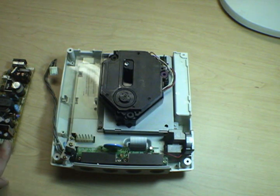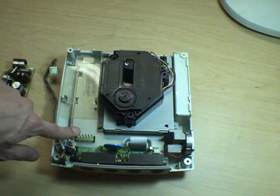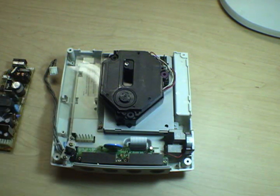And this is a common problem actually with older Dreamcasts. We read about it a lot online, where people will have a Dreamcast that'll play a game for a little while, and then when the action gets heavy and the board and the GD-ROM unit start drawing more power, boom, the thing just resets. 9 times out of 10, that's the problem. And there's a couple of ways you can deal with that.